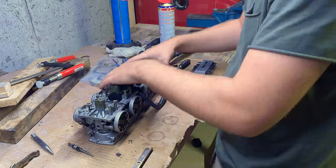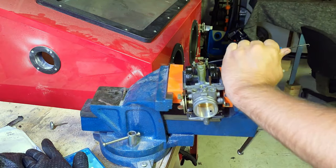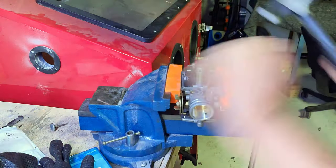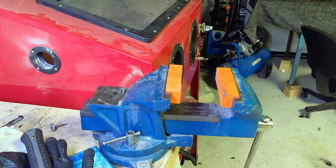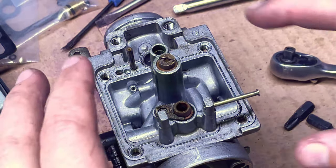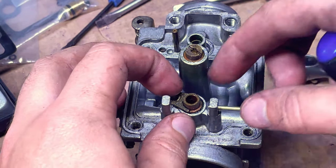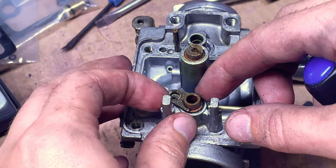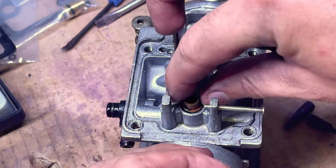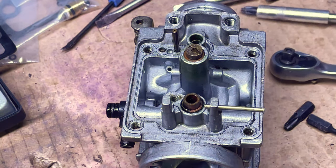After I got them pulled apart I could put them in my vise and try to hammer out the pin holding the float in. You can see it's actually quite a struggle but I made it in the end. Then I proceeded to take off the fuel filter — I have replacement parts for some of these, including this fuel filter.